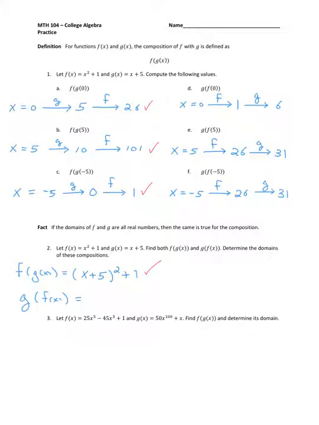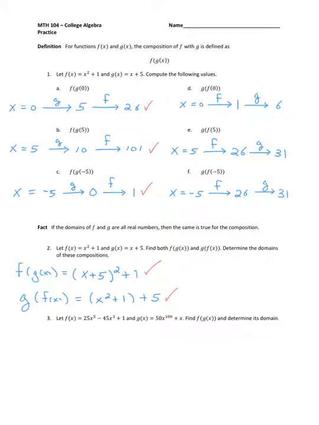Okay, what this says is we're going to take the function g, and wherever I see an x, I'm going to replace it with the function f. So my function g is x plus 5, so it's x plus 5, but instead of x, I'm going to put x squared plus 1. I mean, this one's easy to simplify. The parentheses are not really necessary. You can add 1 and 5, but I'll just leave this as my final answer. And the thing to note is we found these two formulas. They're definitely different formulas, but more importantly, the domains are all real numbers. You can put any number you want in place of x here.